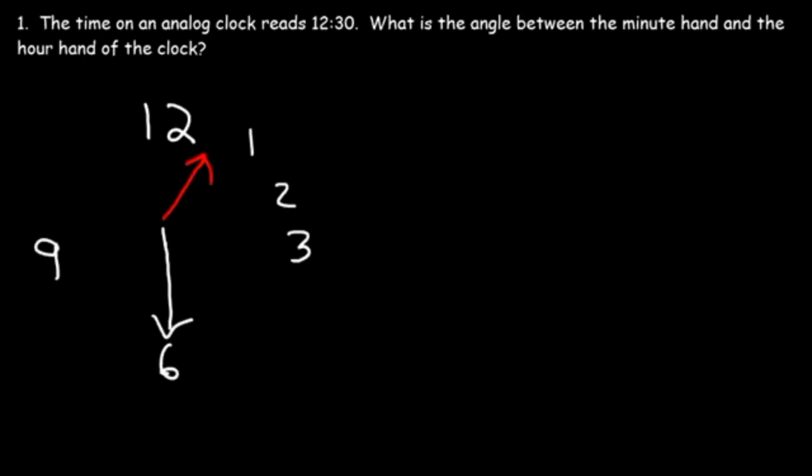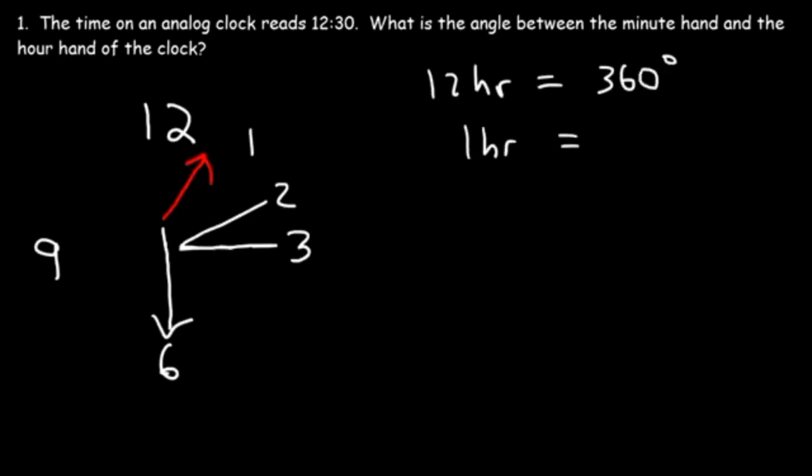So how can we do so? Now first, it's helpful to know the measure of 1 hour. So let's focus on the 3. What's the angle between the 2 and the 3? Notice that it takes 12 hours for the hour hand to make a complete revolution. So 12 hours correlates to 360 degrees because that's the entire circle. So 1 hour is going to be 360 divided by 12. So every hour represents an angle of 30.